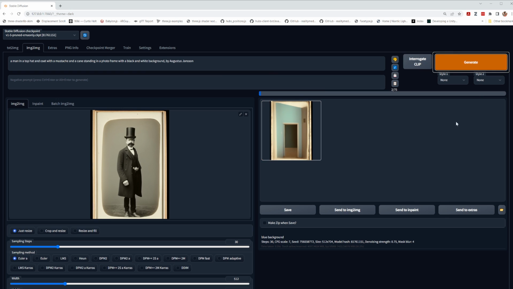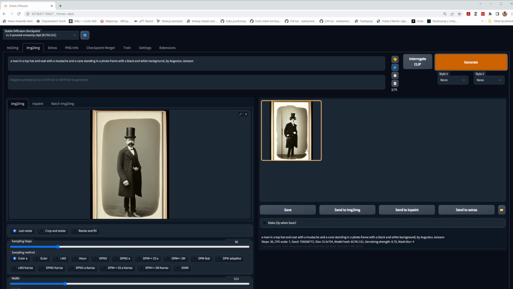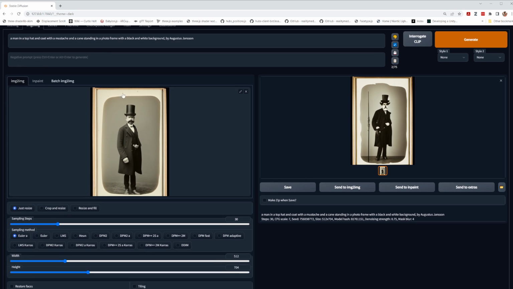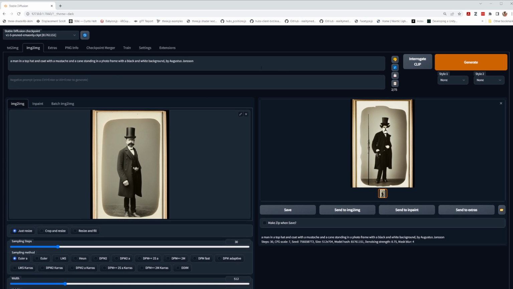If we hit generate from that, let's see what it comes up with. It modifies the image slightly, and actually I forgot, I am running on the pruned checkpoint, because it kind of resembles me a little bit, but I thought I might have been putting my face into the photo. So it gives you back a little bit of what you had, and that gives you the idea that we can modify from this. You could get it back further, because the interrogation it's running from this CLIP is doing its best to recognize the image, but it's not going to hit it perfectly.